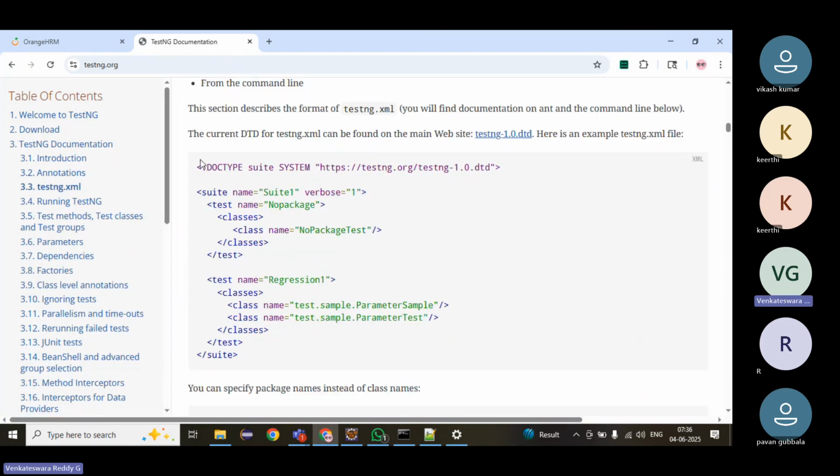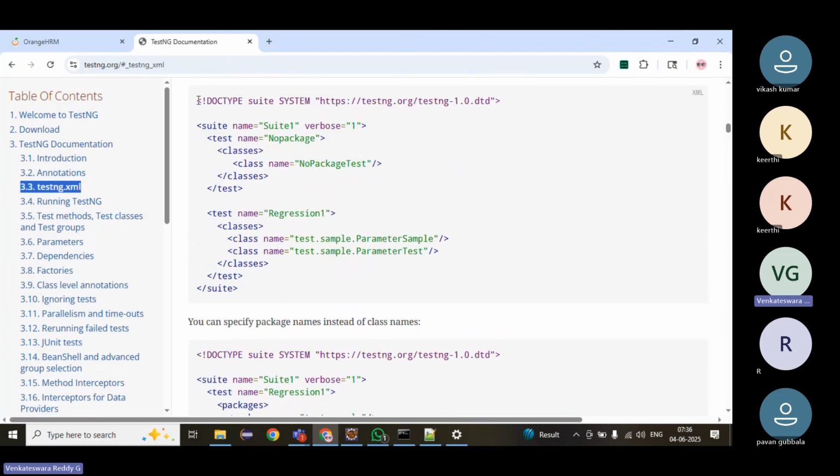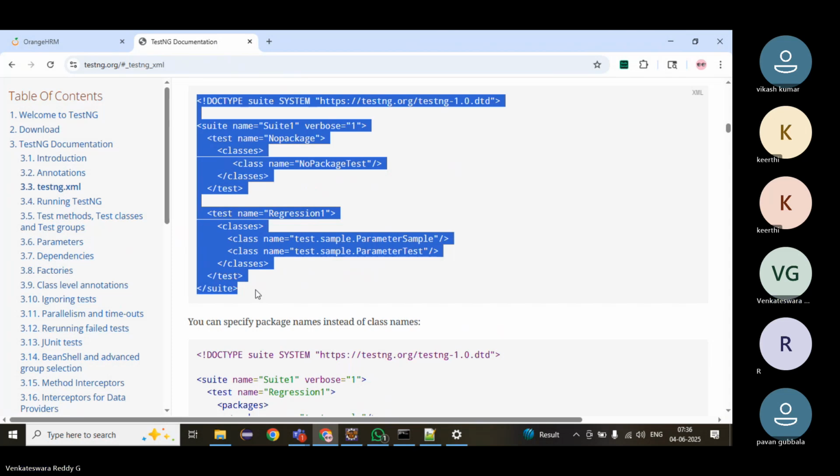Here, section 3.3, testng.xml. We can directly click on this testng.xml and we can get the sample, the TestNG file structure.